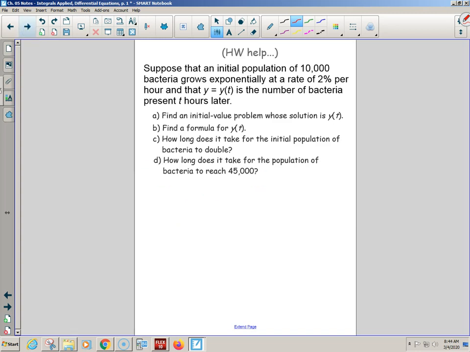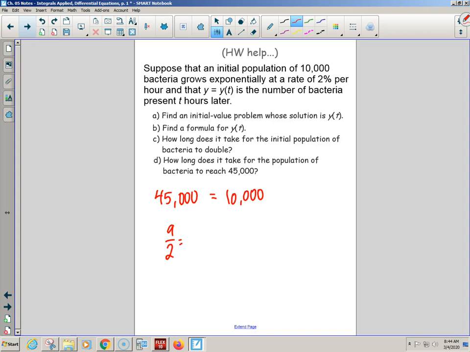What's going on next? Doesn't this look kind of similar to that problem I just skipped in your homework question? Yes. How long? What are you finding? When bacteria is... Where do I put the 45,000? Oh, that's right, because when I'm doubling, 10,000 became 20,000. Now it's 45,000, something different. If you want to, you could figure out what the ratio is. It was 10, now it's 45. Isn't that 45 over 10, which is 9 halves? You could figure out the ratio if you want.